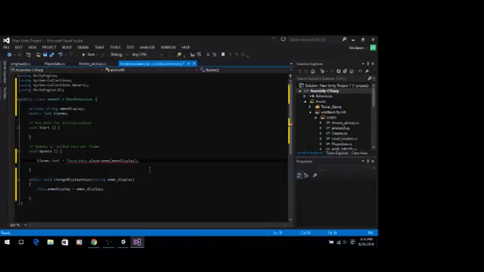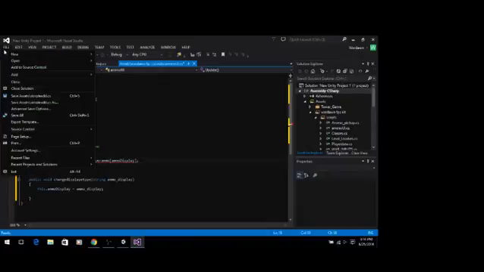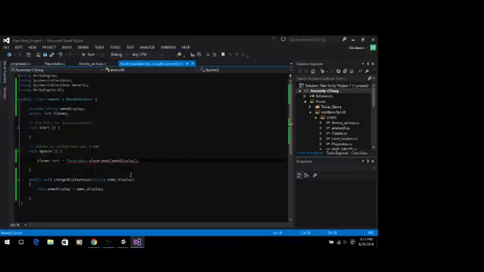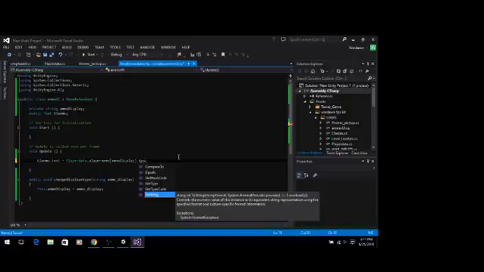Why are you complaining, compiler? Why are you complaining? That is int. Oh, yes, I do have to go to... Oh, you know what? I'm not doing that.